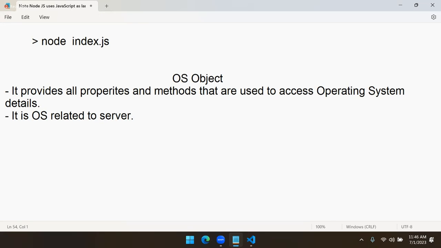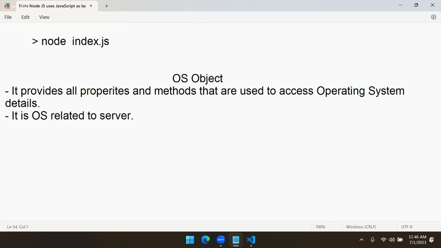We learned JavaScript. So we can get client operating system details by using the navigator object.